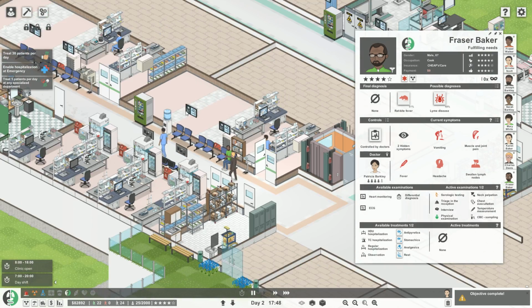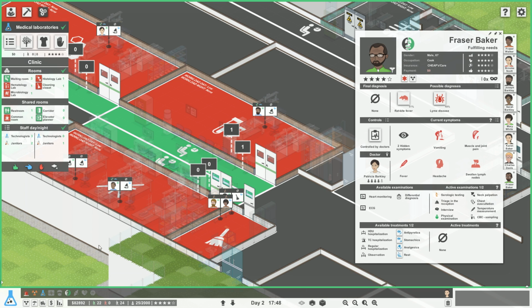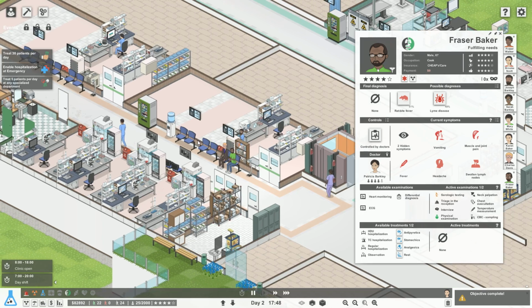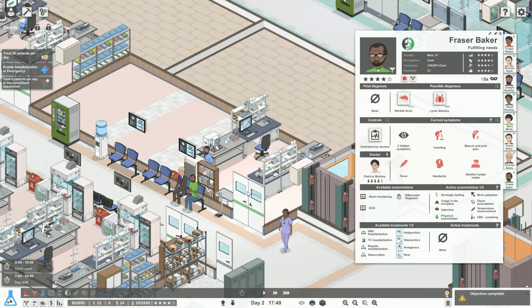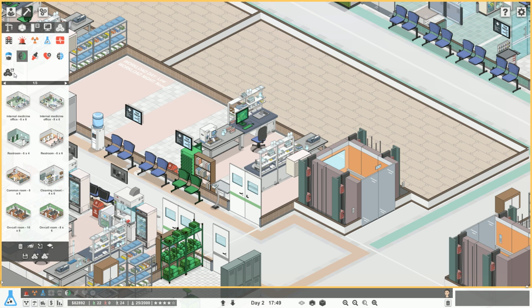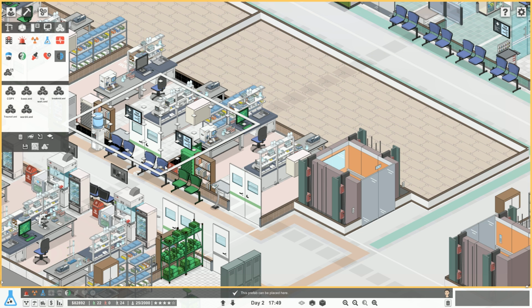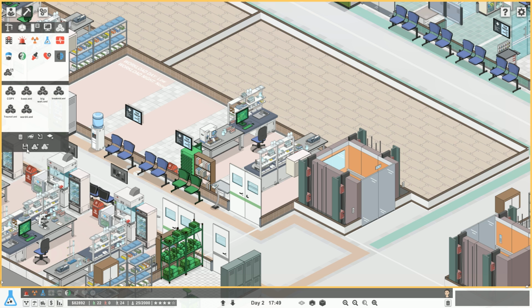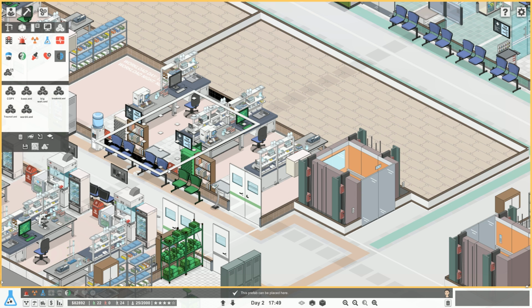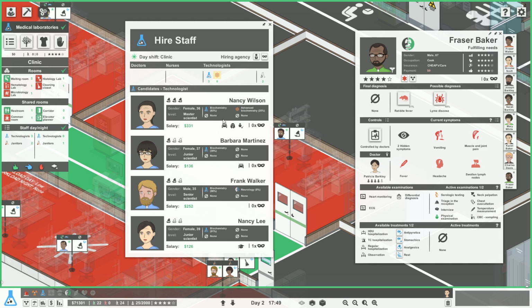So there's a wait right now outside of the... Which one is this one? This is the histology. So do we want to add... You know what? There's actually a little bit of a wait. So let me go ahead and do this. We're going to copy over by using our lovely... I love this prefab section here. It makes it so much easier, especially because the game just has so much going on. So we're going to copy... Oops, I copied too much. All we want is this row of things here. Perfect. We'll make one more of these. And we'll hire a new technologist.